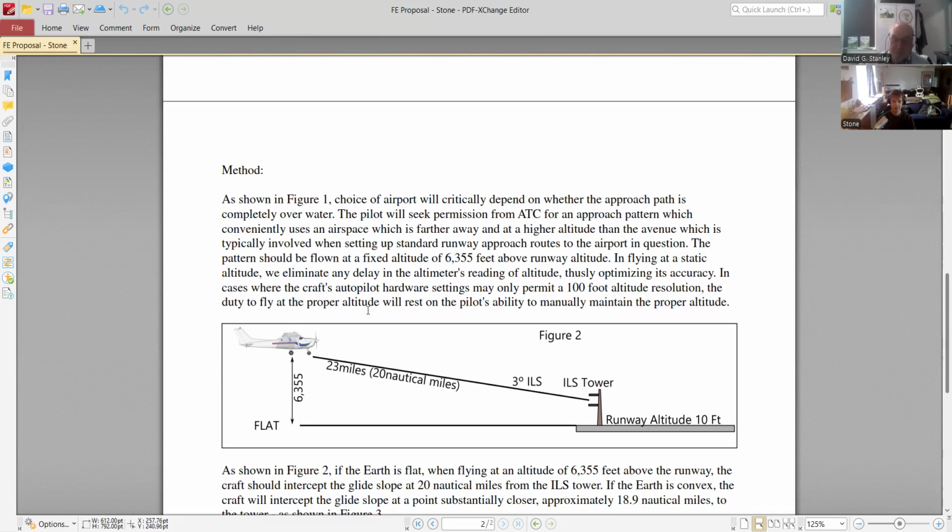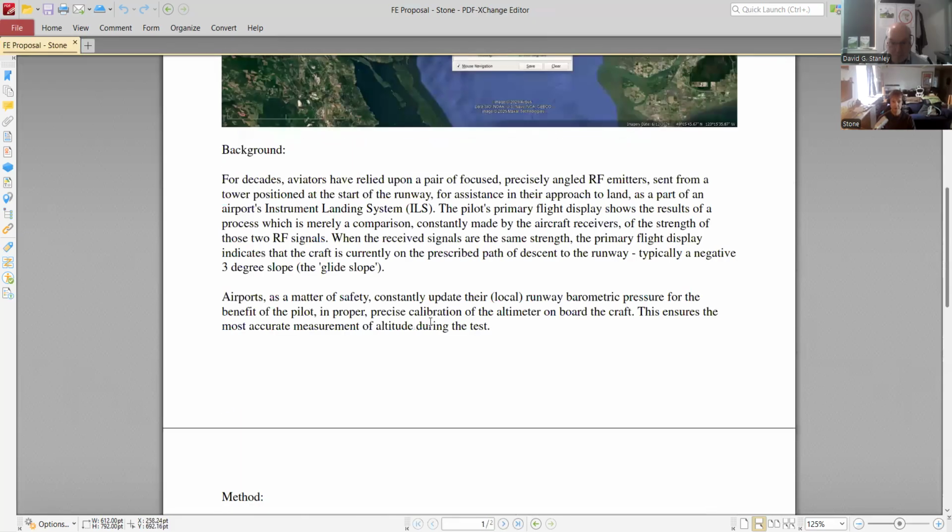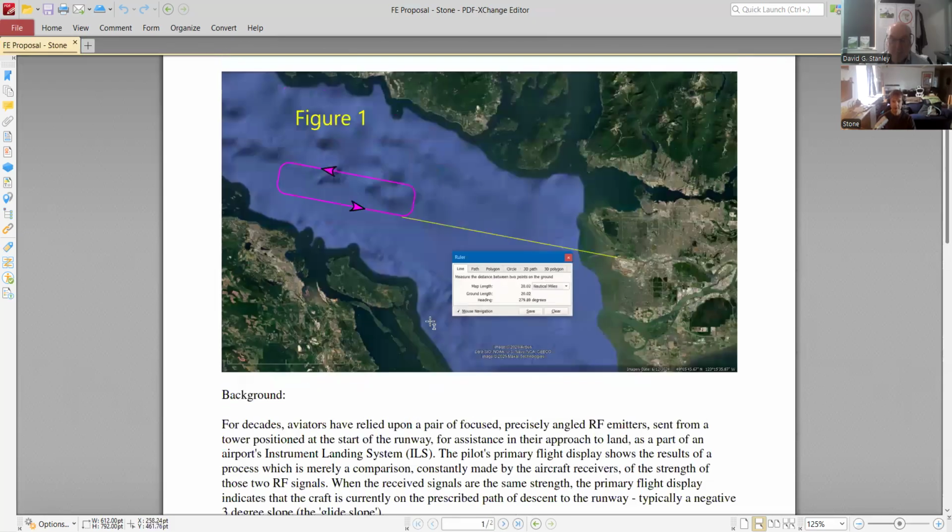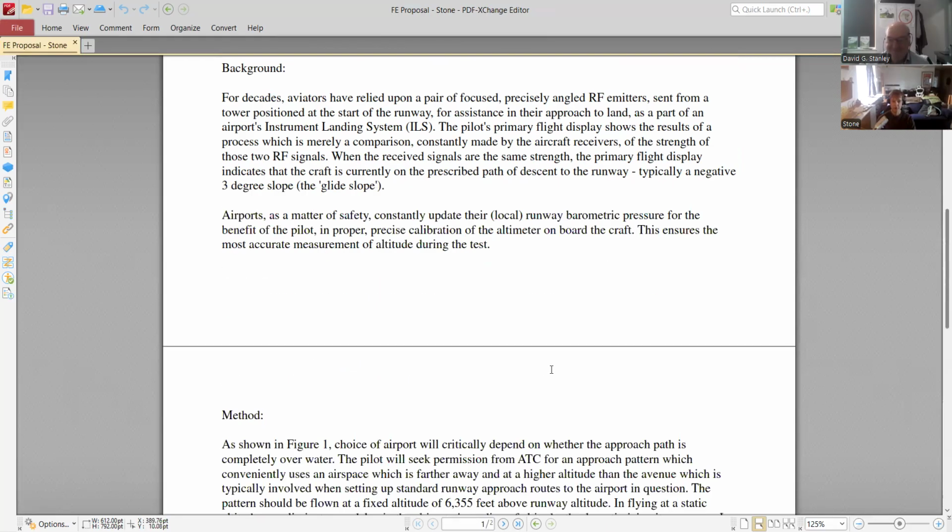So this rests on, like I say here, the pilot's ability to maintain the proper altitude, as in his ability to fly level and straight and say at 100 knots. And this is what we would easily be able to do with a Cessna, which has a typical cruising speed of about 115 knots. So this fits well within the capability of any standard small pleasure craft, single prop, cheap to rent, cheap to own, cheap to operate. This is what we're going to be doing.